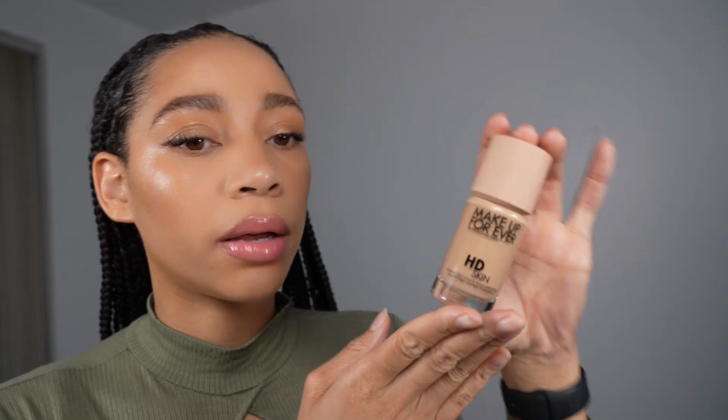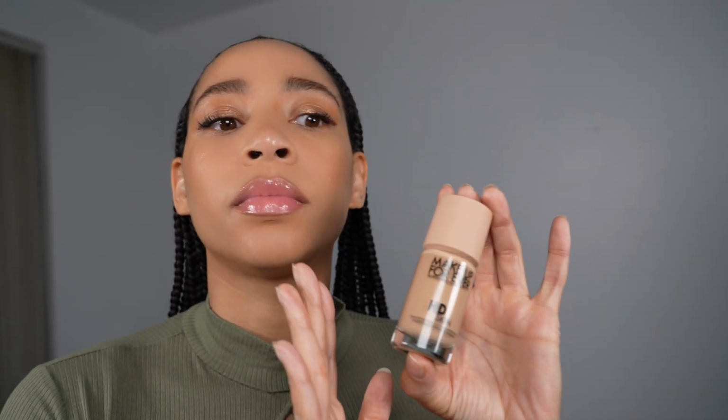Hey you guys, welcome back to the Royal Court. I'm here to show y'all how I got this look, but really I have two superstars. Superstar number one, basically she did the whole show. Am I holding it right? The texture gone. The second star to the show is very, very skin-like. Makeup Forever in the HD skin. This formula, foundation, okay? So good. But I just really want to show you guys how I got this look.